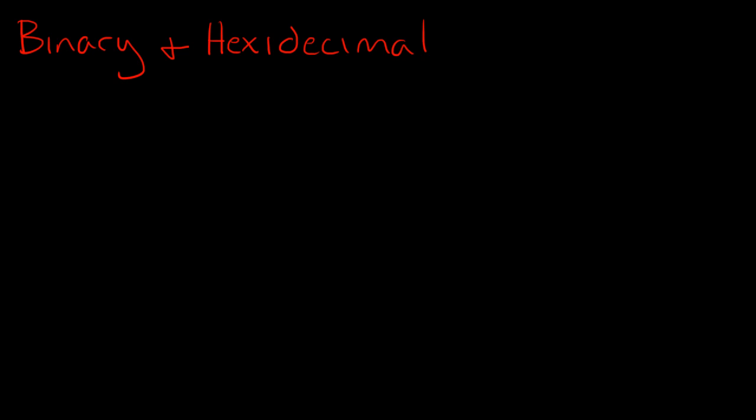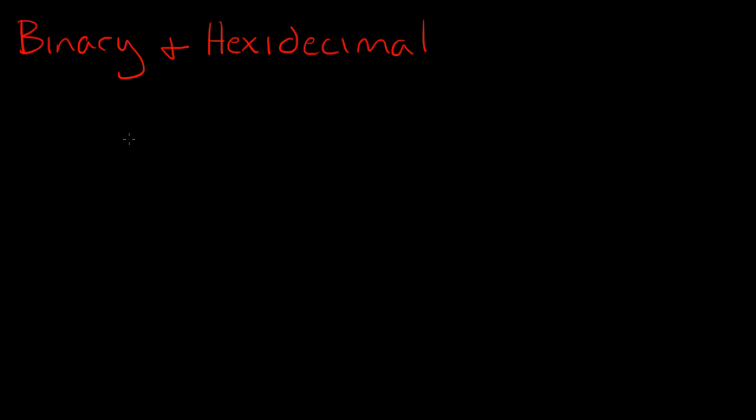So it's important to understand because in the case of binary, it's how the computer interprets the data. So it's important to be able to think and understand the data in the way the computer does. And also for hexadecimal, because as we'll see, it's an easy shorthand for representing binary. So we'll start by comparing how binary counting works compared to normal counting.